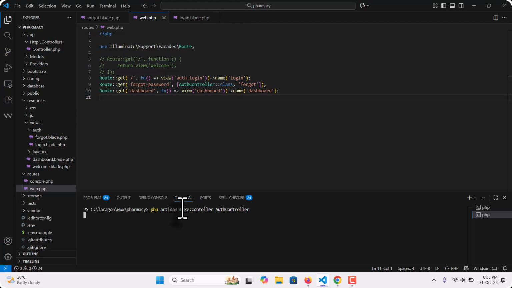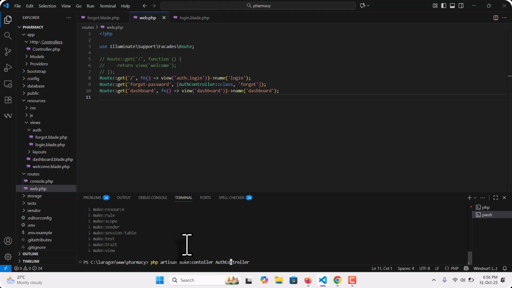Let me see, make controller not defined. Did you mean this? So the reason why that is happening is because I've made a spelling mistake. So those are the mistakes that you need to counter-check before you continue. So you have the controller, add the r there, then you enter. Then we can see the controller here has been created successfully, AuthController up here.